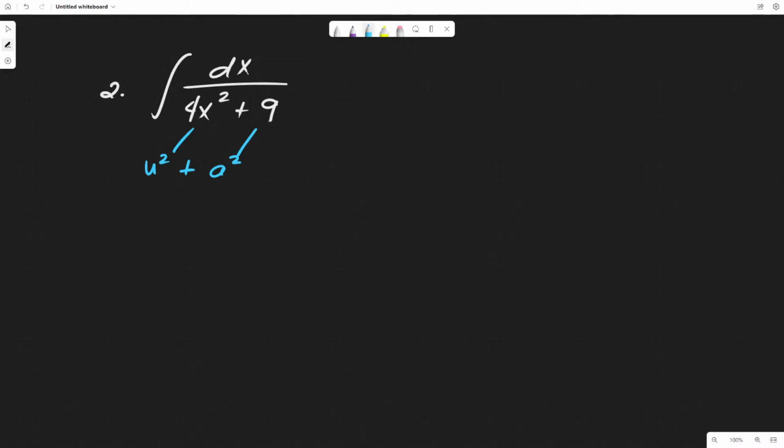We have tangent theta. So, using this, what is u? From 4x squared, kunin natin yung square root, we have 2x. Is equal to, what is a? 9 is equal to a squared, therefore a is equal to, obviously, 3 tangent theta. Okay, but we are only after x. So, we are going to divide both sides by 2, or yung numerical coefficient ni tangent theta. So, cancel yung x. X is equal to 3 over 2 tangent theta.